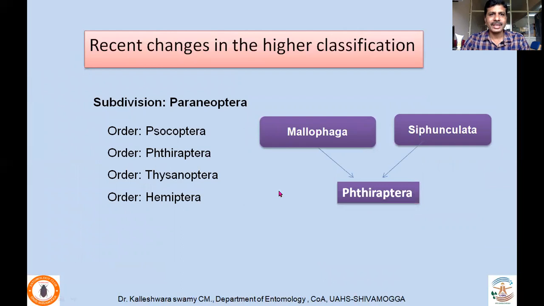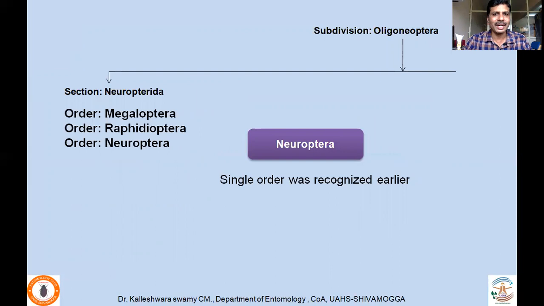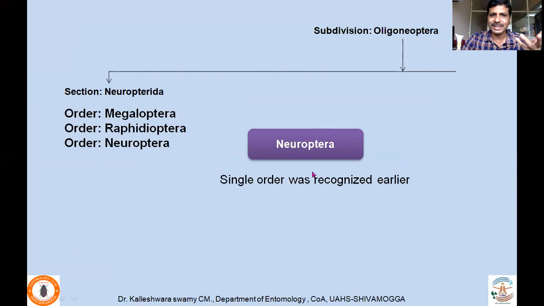Similarly, in case of Mallophaga and Siphonculata, the Richards and Davies classification considered them as separate orders. But Christiansen merged Mallophaga and Siphonculata as Phthiraptera, with Mallophaga and Siphonculata now considered as suborders. Under Paraneoptera, under the Hemipteroid group, only four orders are recognized now. Additionally, whereas Richards and Davies considered Neuroptera as a single order, within Neuropterida three orders are actually recognized: order Megaloptera, Raphidioptera and Neuroptera got separate order status under the section Neuropterida. So in some cases orders were lost, while in others three more orders were added.